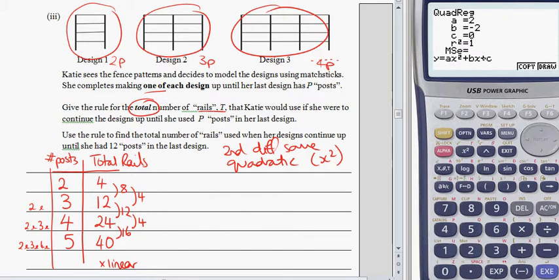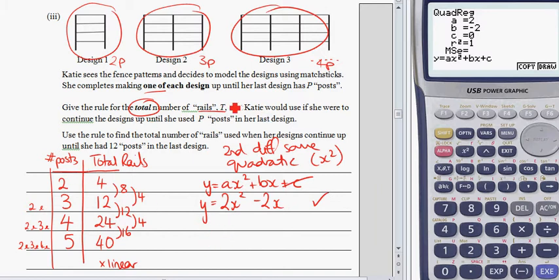There's the general form of the equation, we could copy that down. Y equals ax squared plus bx plus c while we're thinking. Now I can see that a takes the value of 2, b takes the value of negative 2, and actually c is 0, which would be great.